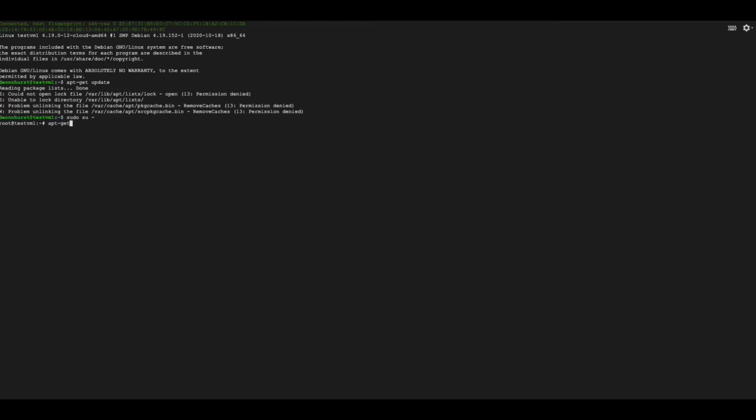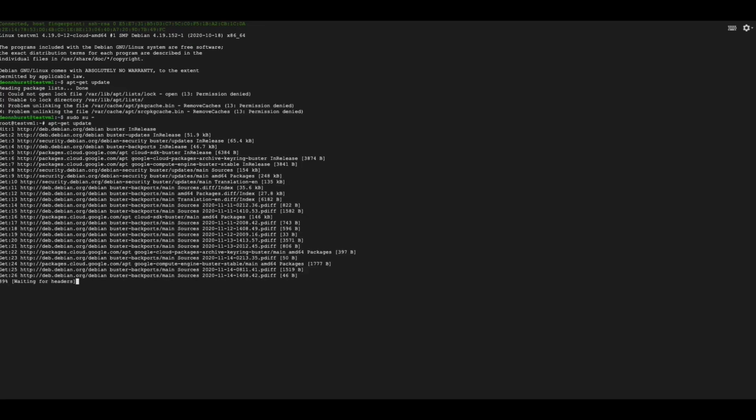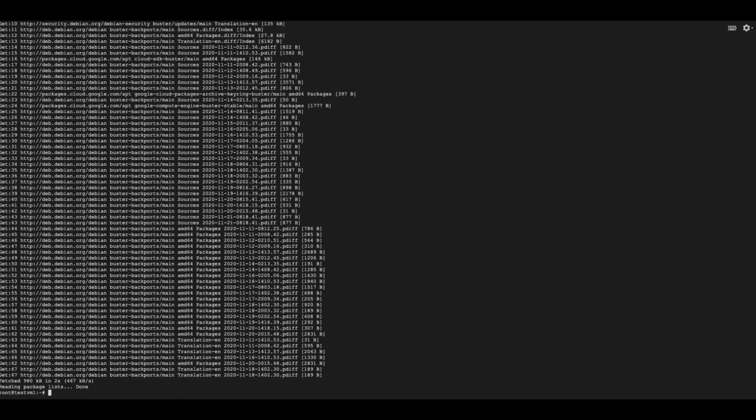And there we go. It's pretty simple to come in here and get started if you're a developer. So we can close out of this SSH window now and go back to the main dashboard in the GCP account.